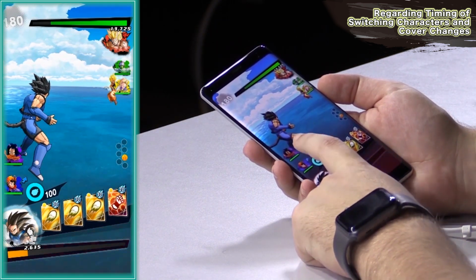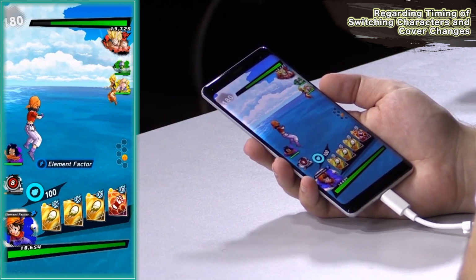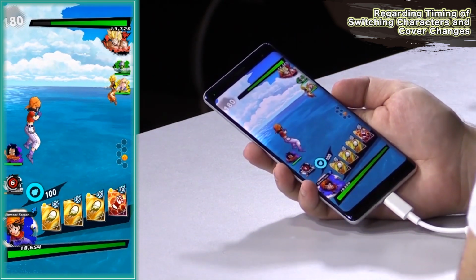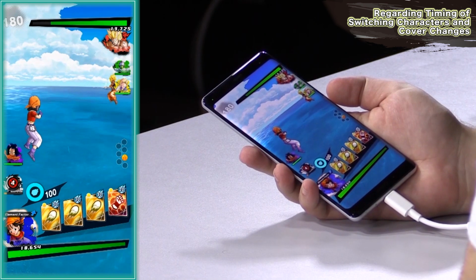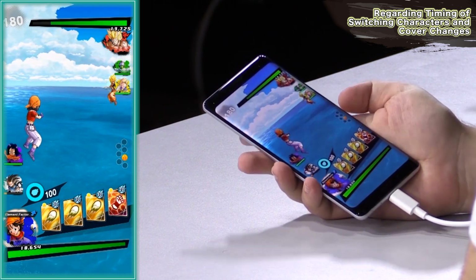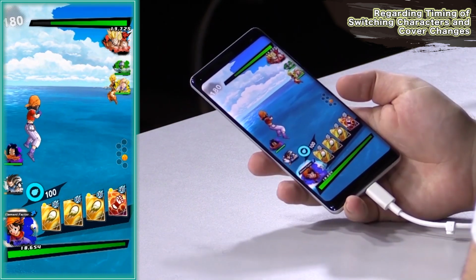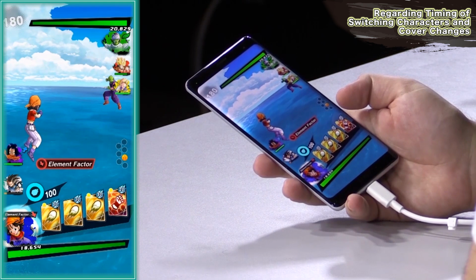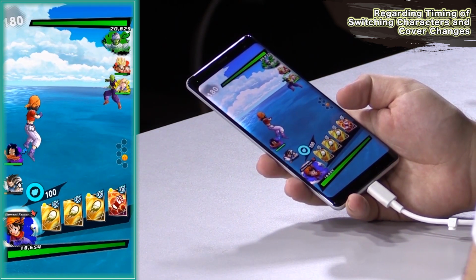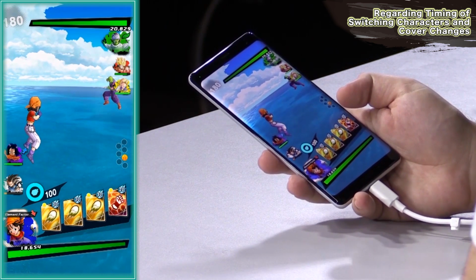Do you know how to switch? Yeah, I know that much. I'm bad, but I'm not that bad. So Pan is out here right now. Obviously, that's better for you. You deal more damage and you take less damage. Again, in my situation, I would like to switch maybe to Piccolo. And it shows that the element factor is at a disadvantage for you on your screen. It sure is. Very obvious.